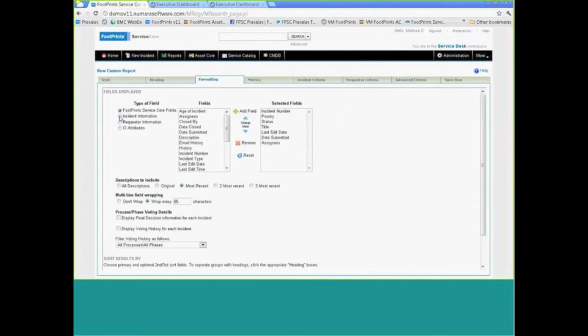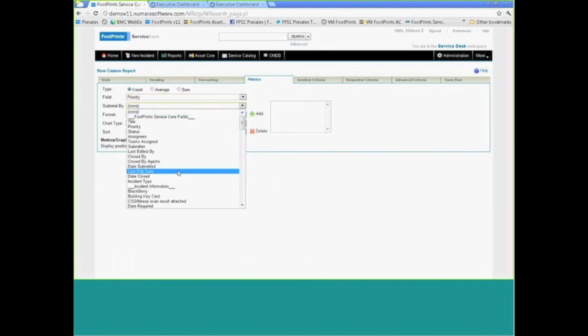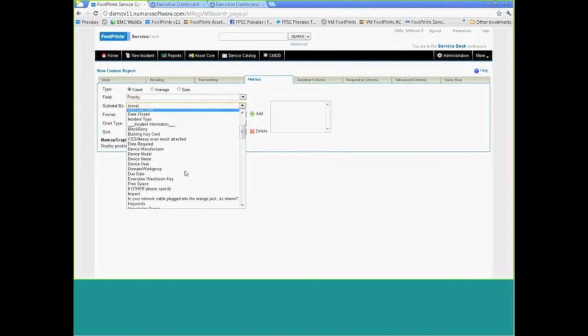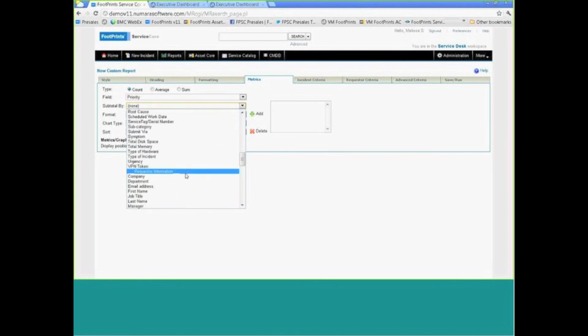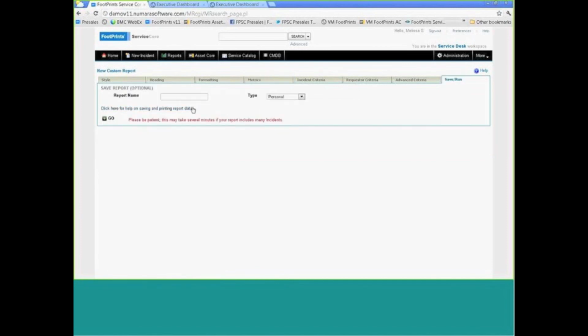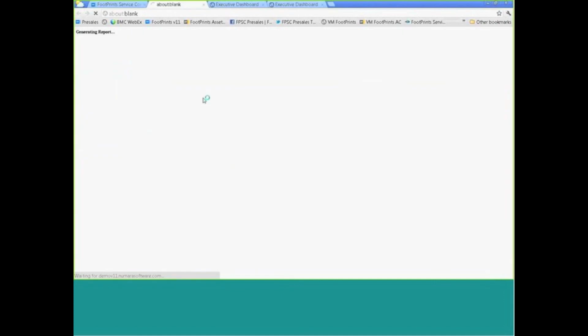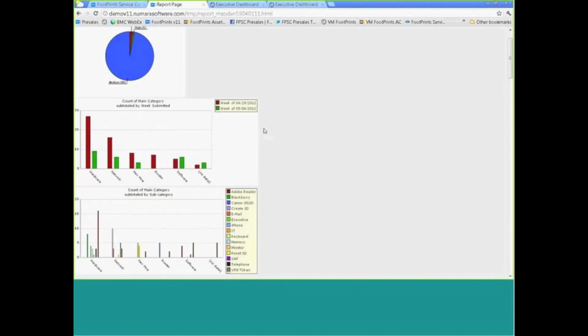Again, doing a count by priority, subtotaled by operating system, or subtotaled by service name, or by department, in which of our groups puts in the highest number of high priority requests. I can very quickly and easily add this information with minimal understanding that needs to be entered in. You, of course, can save these, access them from the My Report section, and schedule them to automatically run on an ongoing basis. So if we just want to look at our breakdown of the last 2 weeks by category, this could be automatically run and emailed to the interested party ongoing.